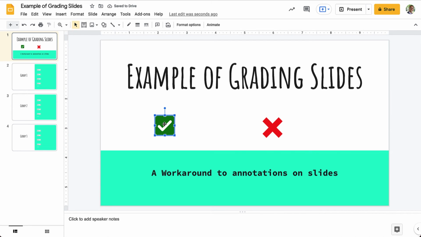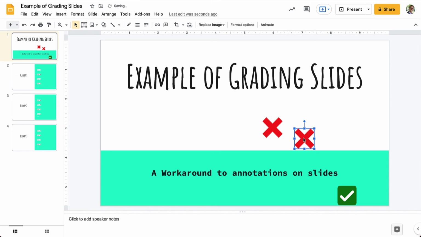So the last thing I'm going to do is just arrange these neatly down at the bottom. And if we want to move the entire stack, don't just click and drag one because you're dragging only the image on top. You want to highlight the area which is going to select all of those images in the stack, and then you can move the entire stack down to where you'd like it. So at this point, the setup is complete.